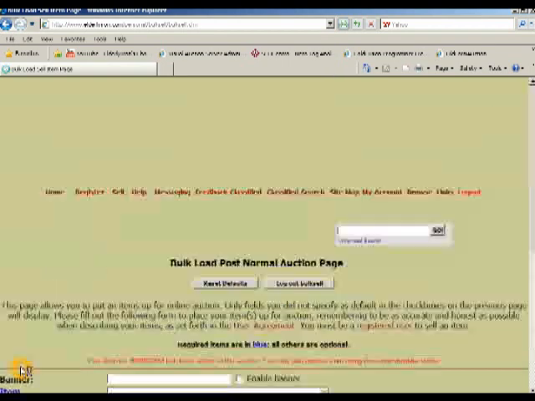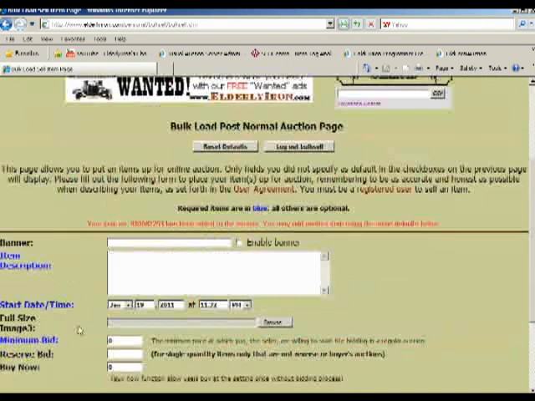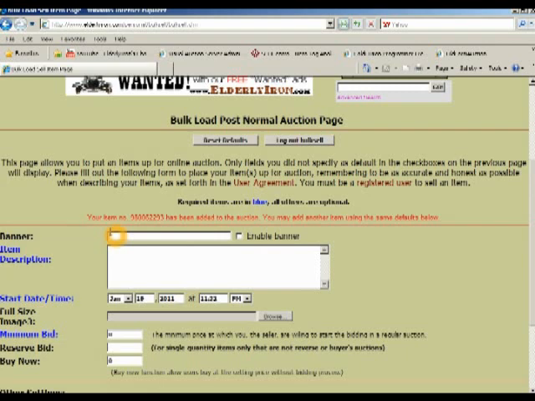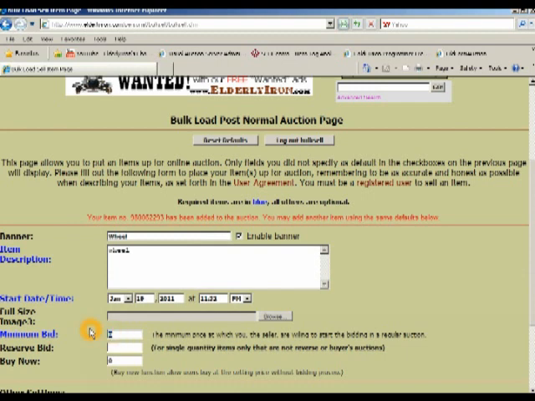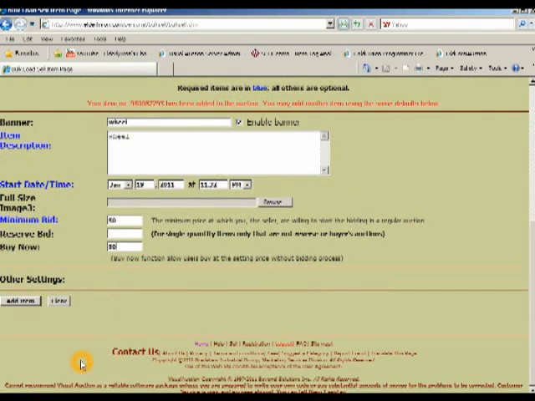Add item. And let's see, we'll put wheel on this one. We're not even going to bother with the reserve. We'll just do $50 on that. And we'll add that.